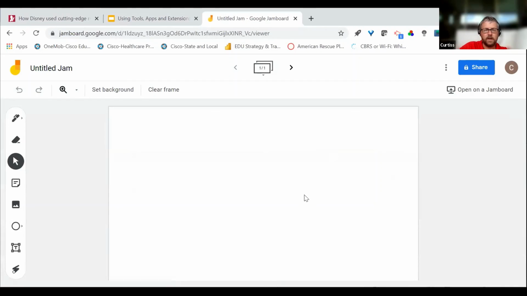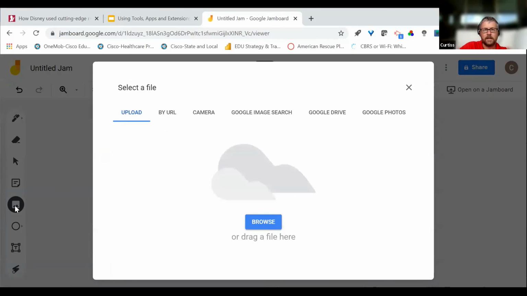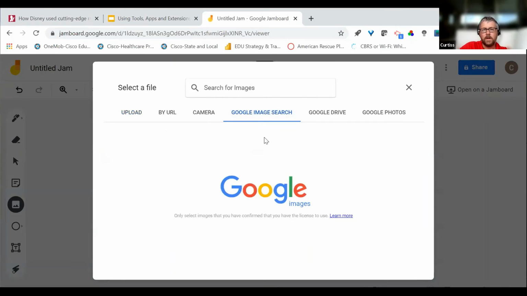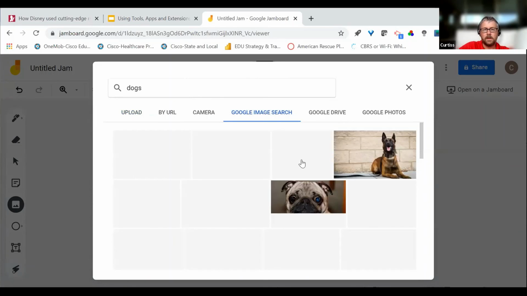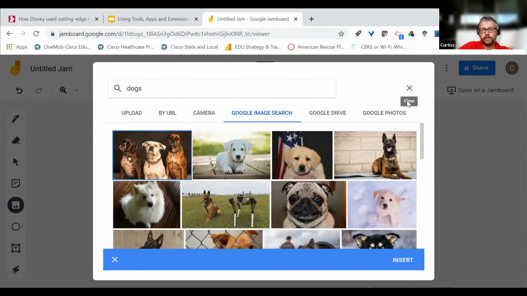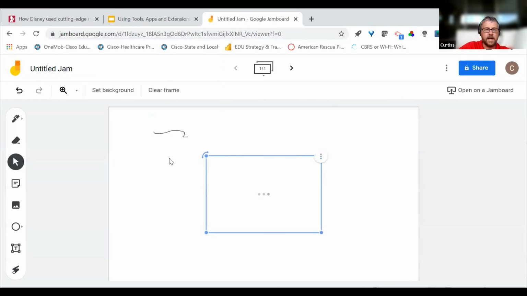You'll notice a blank screen. This allows me to come down and jot ideas down, or if I want to add images of what I want to collect, I can go through that and do that however I want to do. Let's do dogs, since I seem to be doing dogs a lot. Then I can take notes.